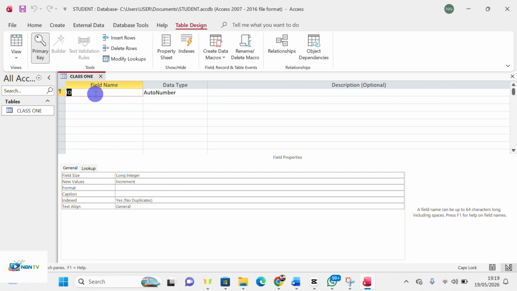For example, my student must always have a unique ID, which is often called the primary key. A primary key is a unique identifier. One good thing between Access and other packages is that in Access you can equally arrange your views properly. So I can click here. Let me just change this to Student_ID, and let this be on.